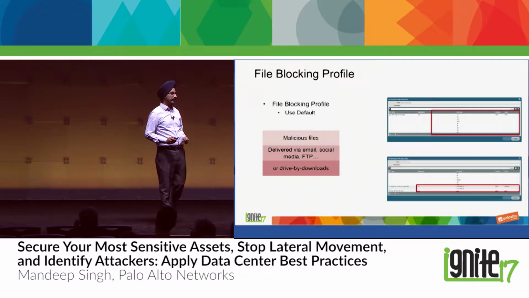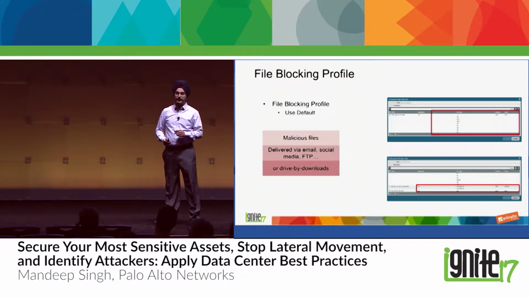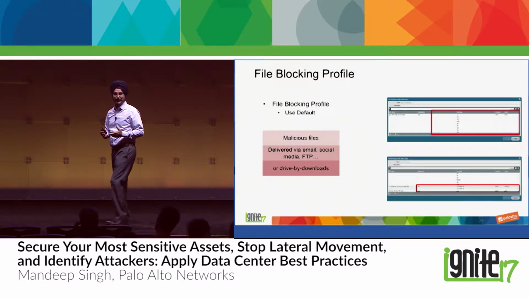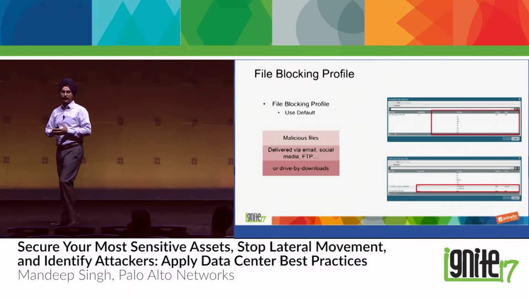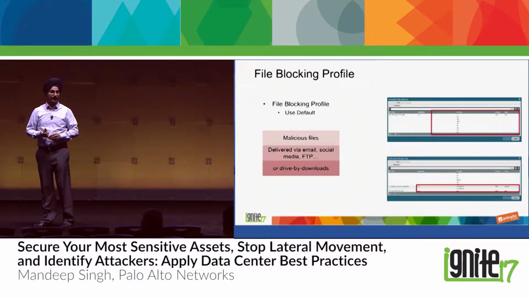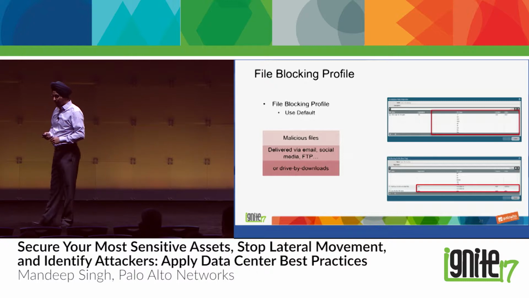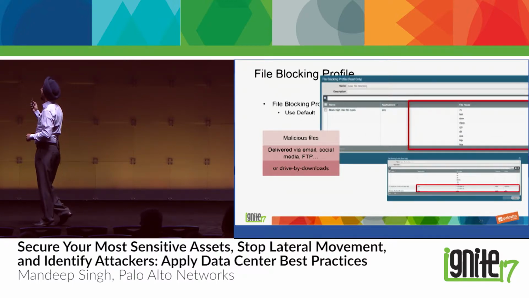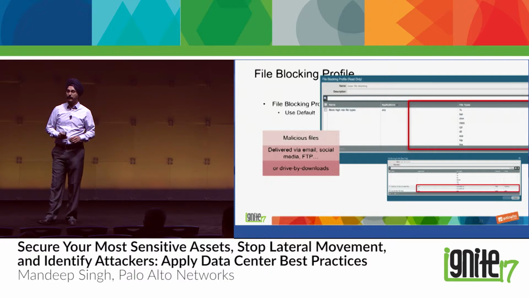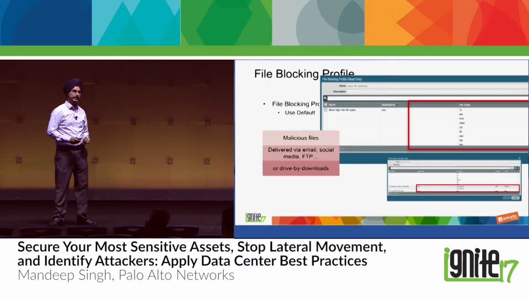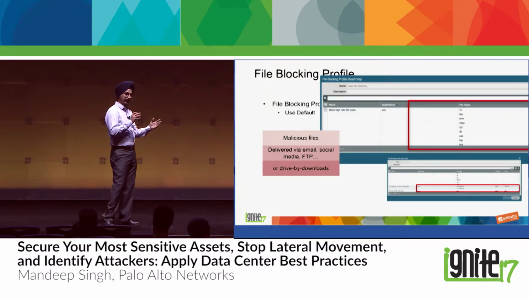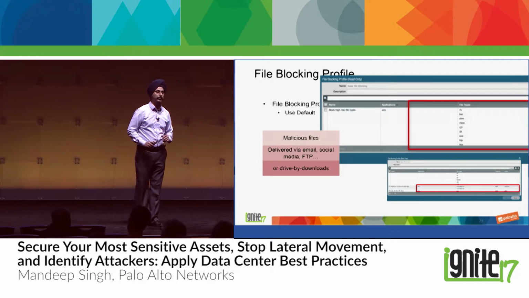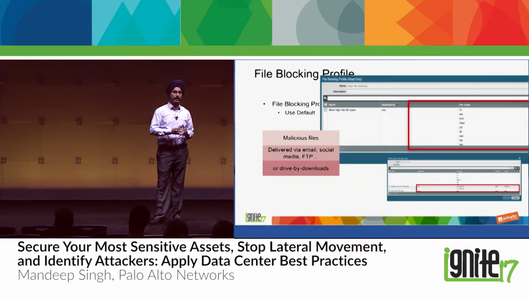Next, we look at the file blocking profile. Now, this is one of the black sheep of the security profiles, because there are no signatures here, but this is a key profile that you use to reduce the attack surface area, and it's extremely fundamental in this approach. What we recommend is that you use the default file blocking profile that we have, where we have blocked all the risky file categories. You might have to take a better look at exe. Depending on your situation, you might or might not want to block it. You would block it in some cases, whereas allow it in some.